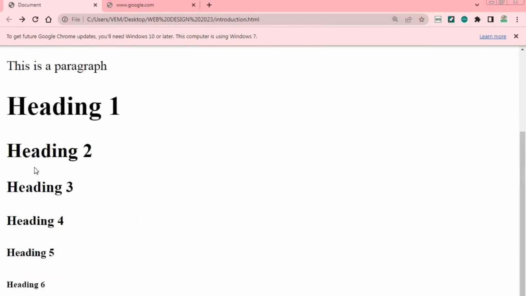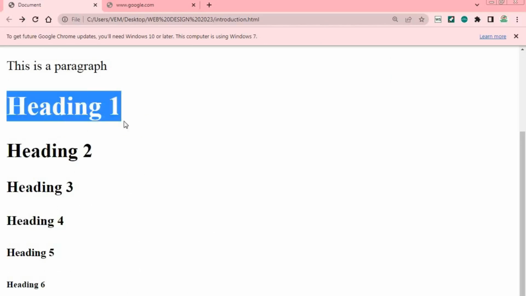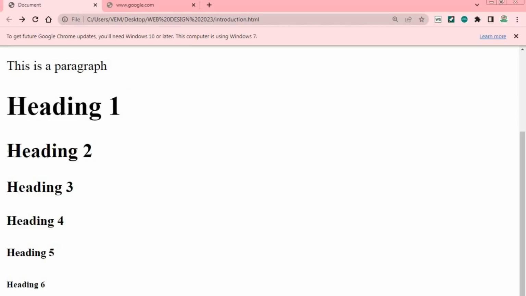As you can see, heading 1 is bigger than heading 2, heading 2 is bigger than heading 3, and the smallest is heading 6. Heading 1 has more importance than heading 2. When you see something that is bigger, you expect it to be of high importance, right?